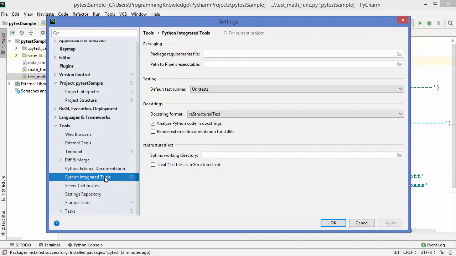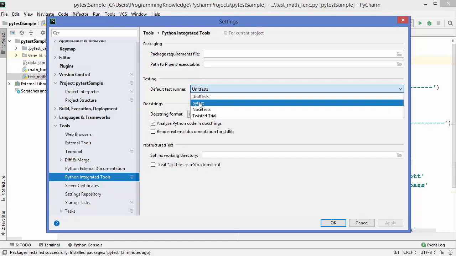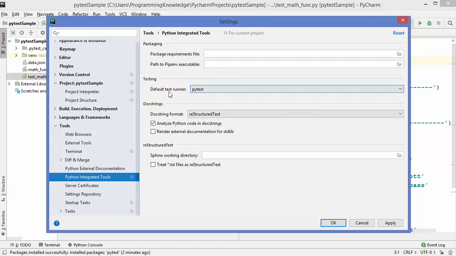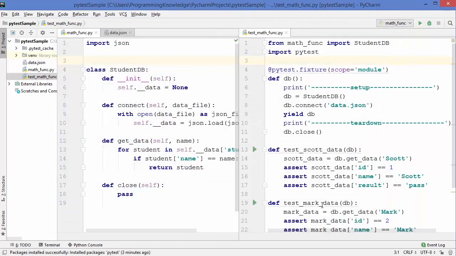Click on this, and on the right hand side, under Testing, you will see that the default test runner by default is unittests. So we need to change this to Pytest. Just change this default test runner to Pytest, then apply and click OK, which is going to tell the PyCharm IDE that we want to run the Pytests.